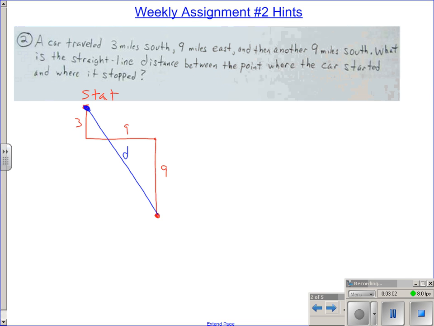Now, what you notice here is you got 2 right triangles, but the problem is you don't know what that distance is. You don't know what this distance is. So we got to think about this a little bit differently. We do have some right triangles, but we're not going to use those ones. Look at this right triangle. How far from the start to the end did you go south? How far did you go east? Here's one big right triangle where the hypotenuse is what we're looking for. So the question is, how far did you go south? How far did you go east? Now you got a right triangle. Think Pythagorean theorem.